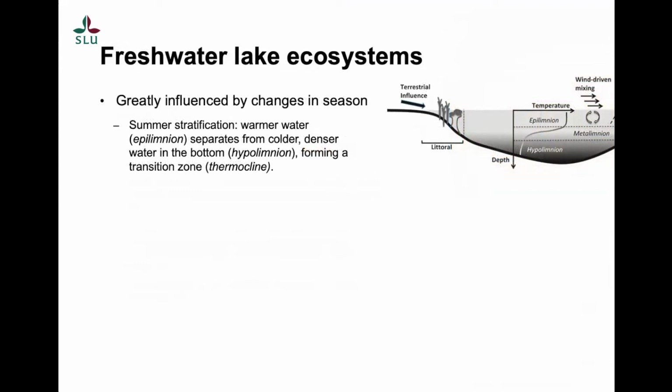Then maybe we can also go a bit into the differences here. Now we have freshwater lake ecosystems, and one of the main differences, and this is very general, is that in freshwater systems you have a much greater effect of seasonality. As you get into summer, you see a greater degree of stratification. The surface water is warming up and separating out from the cooler water below, and then you get what's called a thermocline. So you get this gradient of temperature and the water is stratified.